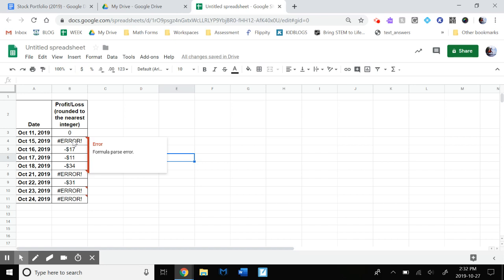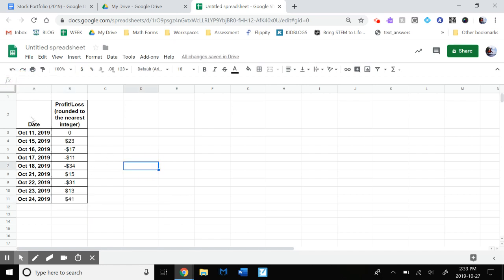The reason why these say error is because in this program, it can do formulas, and formulas always start off with typing either an equal sign or a plus sign. Because these ones have a positive sign, or a plus sign, the program actually thinks it's a formula. So when you have an error message like this, you need to delete the plus sign and the equal sign so that they just show up as integers instead of as a formula. So I'm going to go through these and take those out.